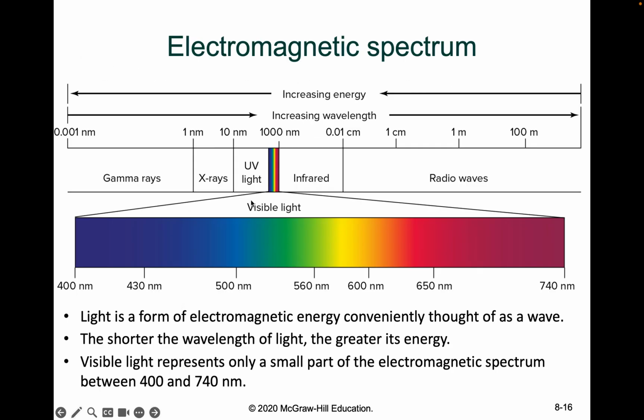So us humans, we are only able to absorb photons that have a wavelength between 400 and 740 nanometers. We absorb these at those wavelengths, and then we release them, and this release is basically the colors. This is why we see, for example, blue or red. Depending on whether we absorb a photon at 400 nanometers, we will release it, and that was blue. This is what we see. So remember, color is not light being absorbed, but light being released. So always remember that.